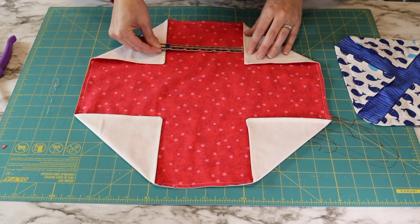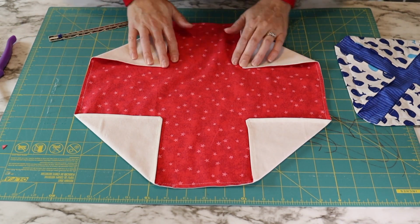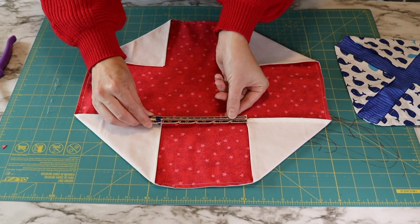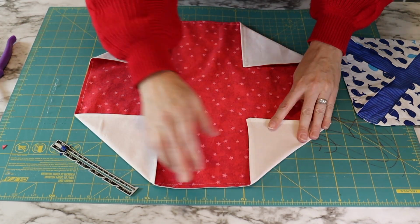So measure all 4 points at that 3.5 inch point, and then I just take my same measuring gauge here and I measure between all of the points and the bases to make sure everything is even.